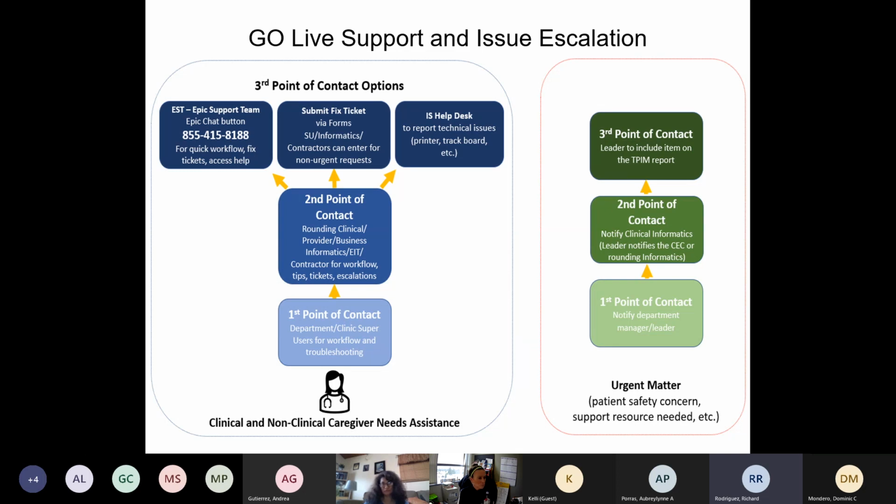These top priority issues will be presented to the group, and then we'll decide which issues really need to be escalated. Mind you, there's a difference between "I can't find this documentation, can somebody help me out" and "patient information isn't crossing over to the MAR." Patient information not crossing over to the MAR would qualify as a top priority issue that would go to this group. But this is your third tier as far as support is concerned. Our first tier, the most important, is always the first point of contact, which is people on the unit from our own hospital. Does that make sense?